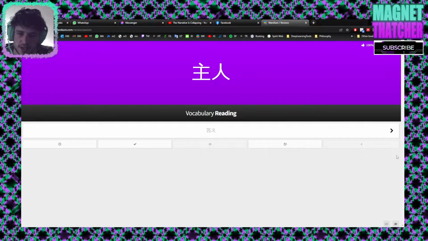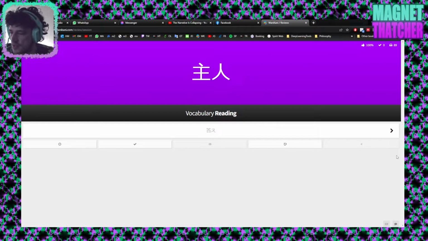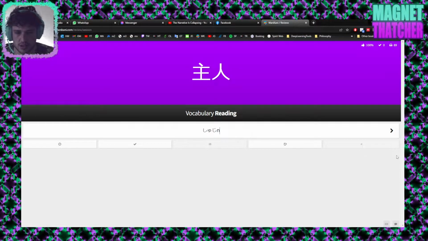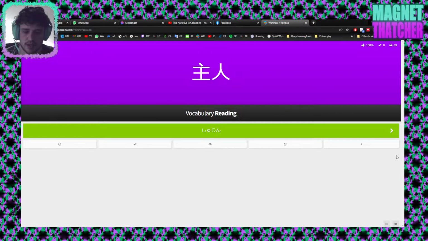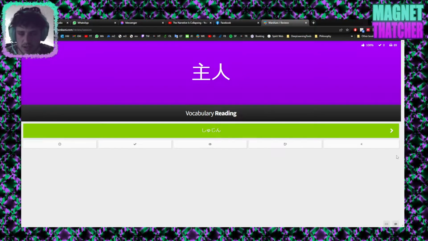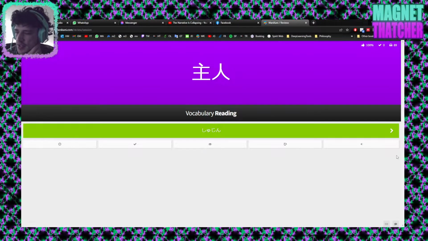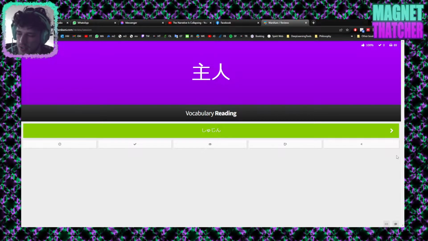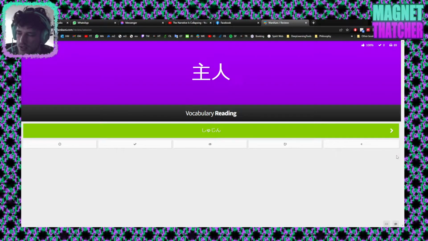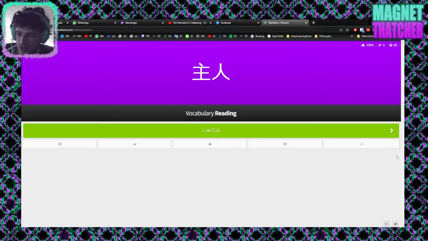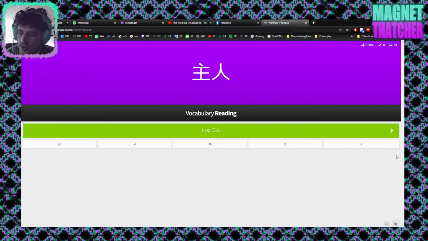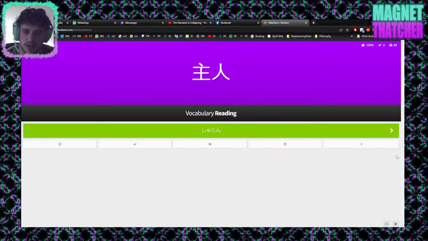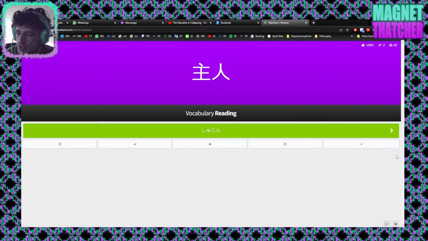So this first kanji is master, and the second one is person. It's a bit old-fashioned, but this is husband. So that will be shu jin. Shu is master and jin is person. And when you have two kanji together like this, you take this thing called the jukugo reading. There's two readings for kanji: the kunyomi, which is the Japanese reading, and then the original Chinese reading, which is onyomi. When you have two kanji together, it usually takes the Chinese readings. So in this case, it takes the Chinese shu and jin, so you get shu jin.